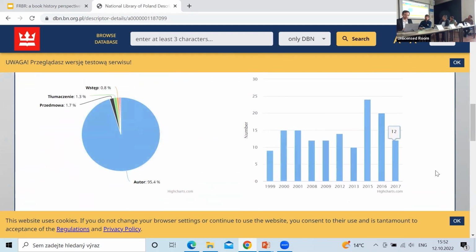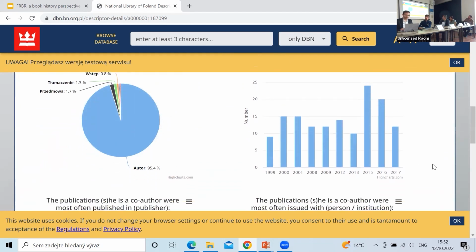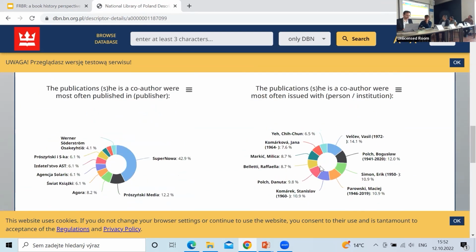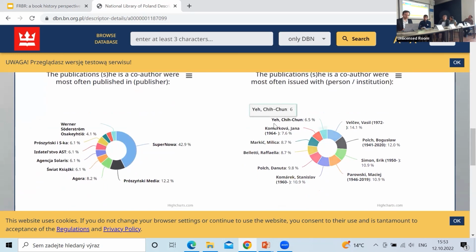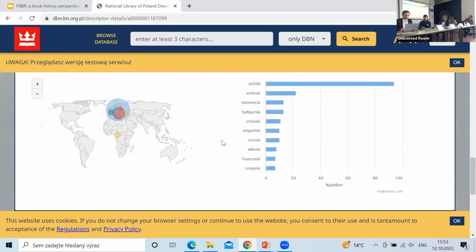These are years of publications. Publishers, so names of different publishers which his works are being published by, and the persons he is co-author with.